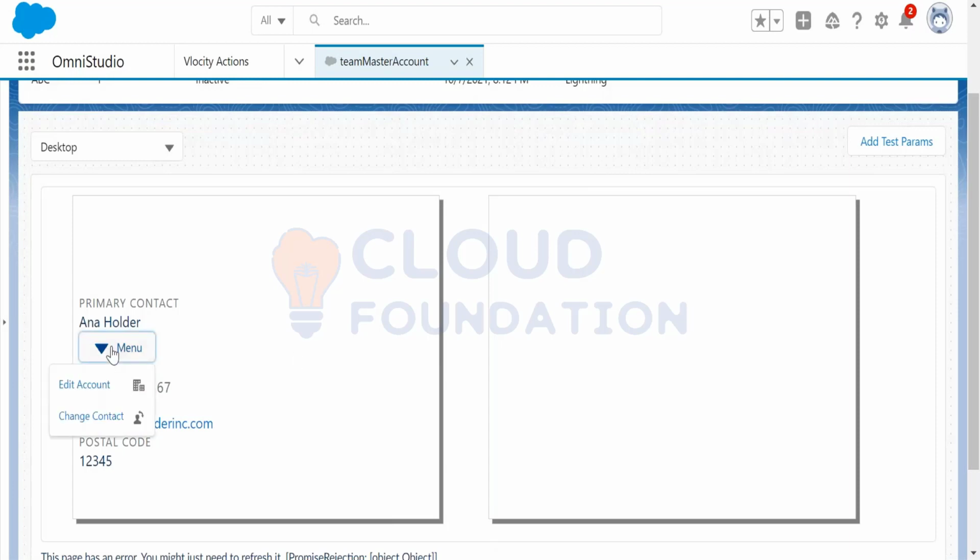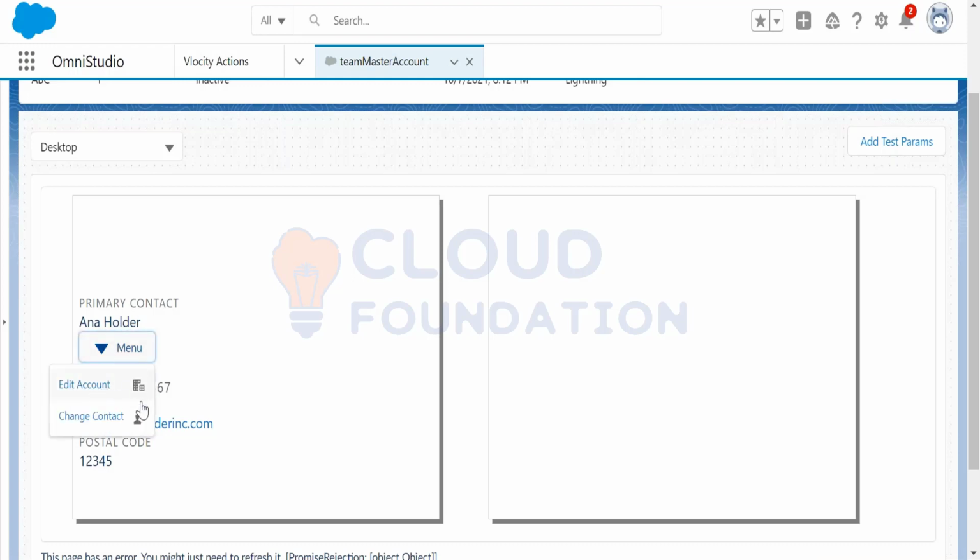Click on the menu and you should see two options: edit account and change contact. Change contact is nothing but change owner. So it is kind of a change owner icon, which is coming from Vlocity Actions. So in the menu, we added edit account and change contact. If you try to click edit account in preview mode, the actions will not work. In the preview mode, the actions will not work.